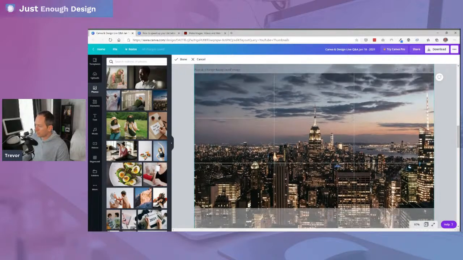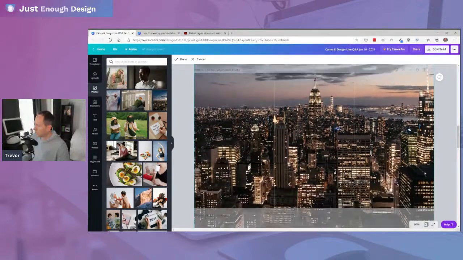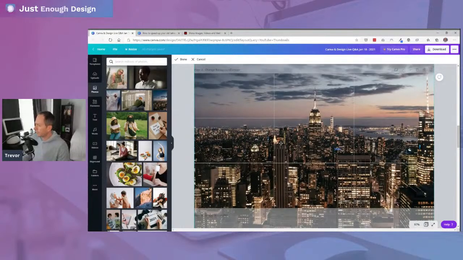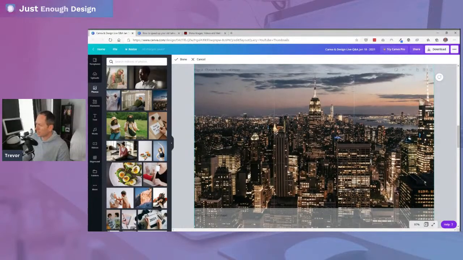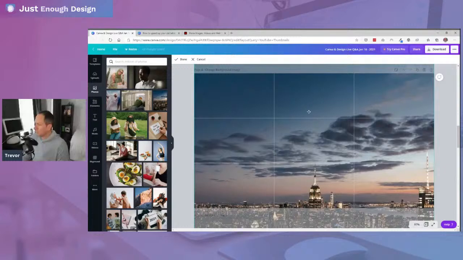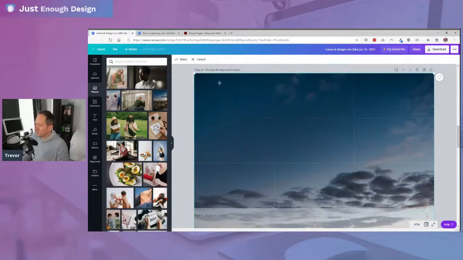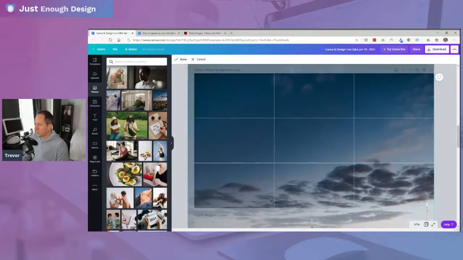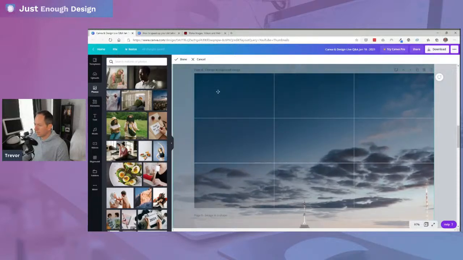Now the good thing is, here we can drag it wherever we want. One of the problems would be, let's say we have a really high quality photo and we want to zoom in on one of these buildings or anything else like that. What we can do is bring it down all the way. And now you'll notice that I do get my grabbing circles here on the corner if I can get up to the top.